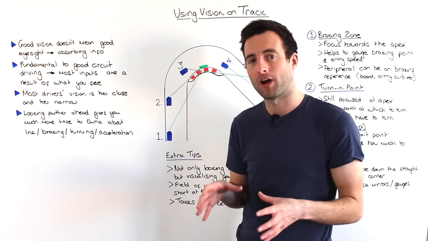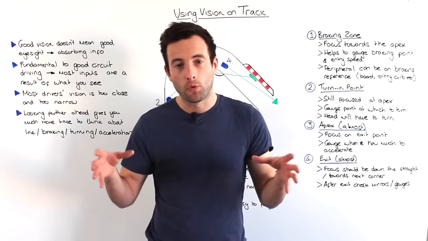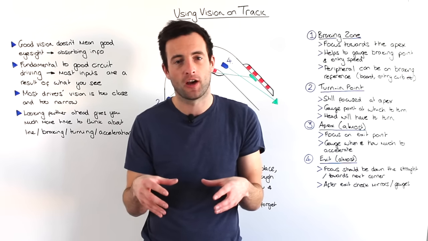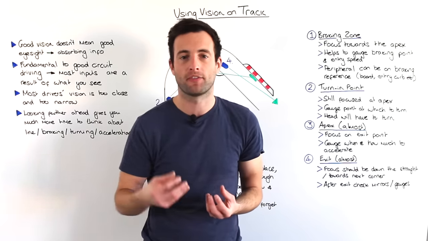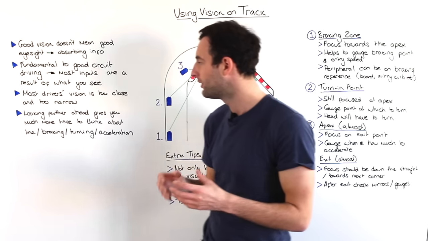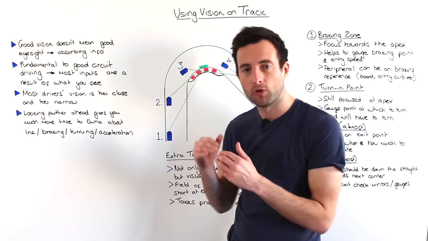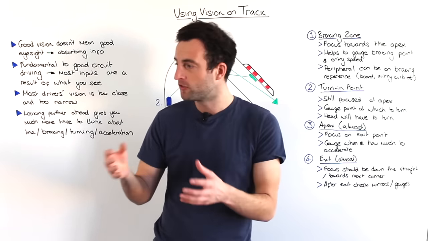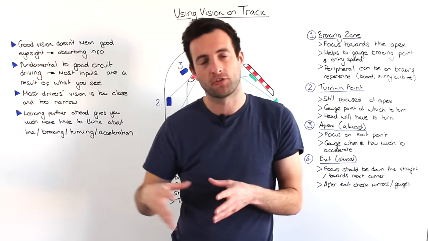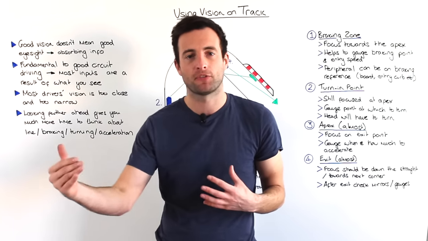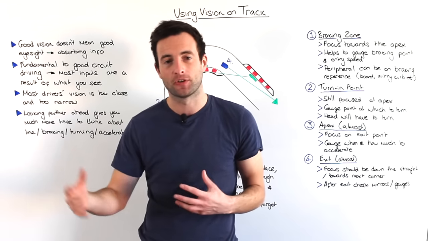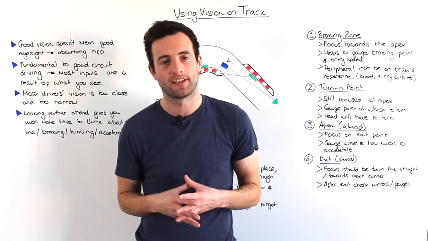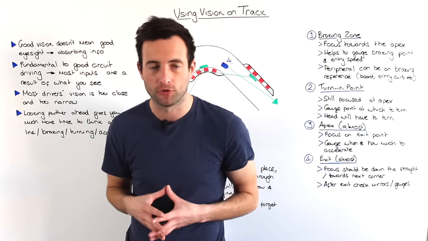Most drivers who are new to driving on track will have a narrow and short vision that's very close to the car. They won't see what's coming at them from a long distance. So it's very important that you look further ahead of yourself. This way you give yourself much more time to know what type of racing line you should take for the corner, how much speed you can take into the corner, what your line should be as you reach the apex, and then when you can get on the accelerator to move out of the corner.